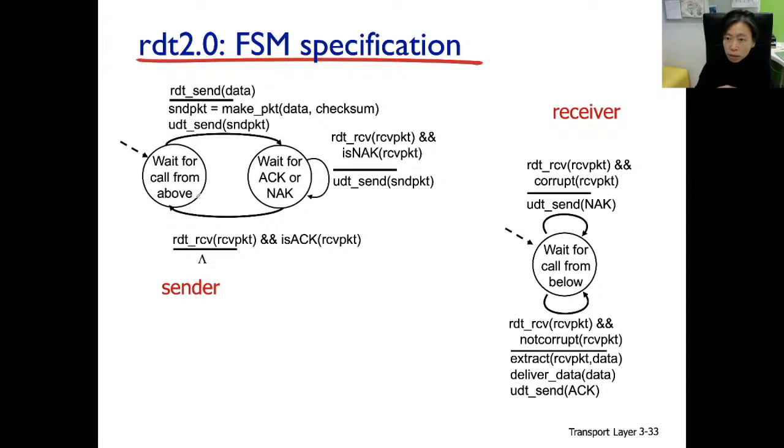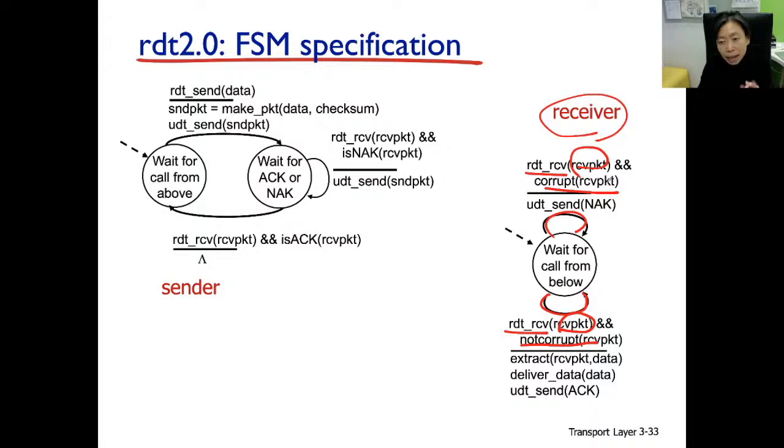Now let's move to the receiver side. There's only one state, cool. But there are two different transitions, one above, the other below. They are both triggered by RDT receive. So the receiver would get a call from below, from the network layer, saying, I'm here and I got a datagram for you. Then you grab the datagram, remove the IP header, and you see the segment. You try to do the checksum computation, right? And there are two different conditions.